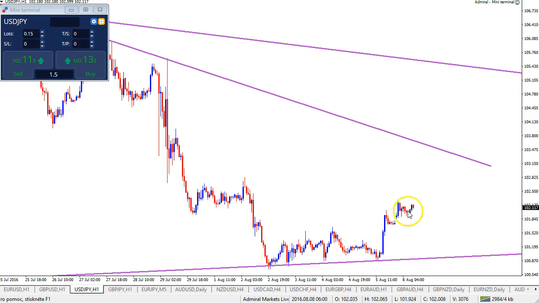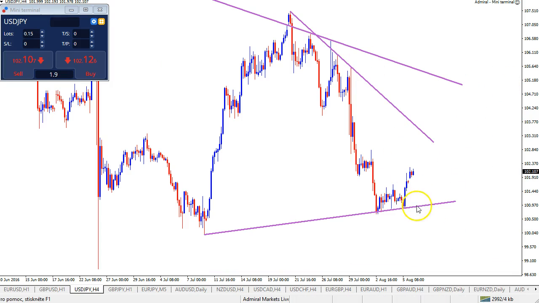So if we zoom in all the way to the hourly, if I see a triangle, if I see price stay in between these lines, a breakout to the upside could be interesting for a retest of these resistances. Downside, I would really only be interested if this support trend line breaks. So price would need to show momentum, a bear flag, and then a break of that support line before I am interested in shorting it.